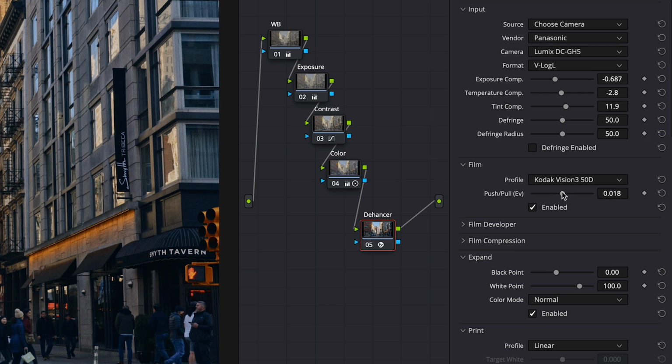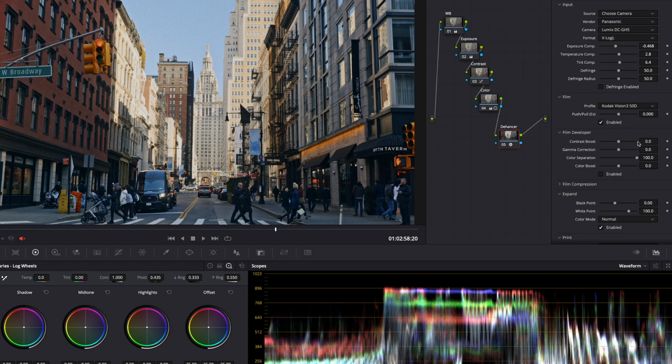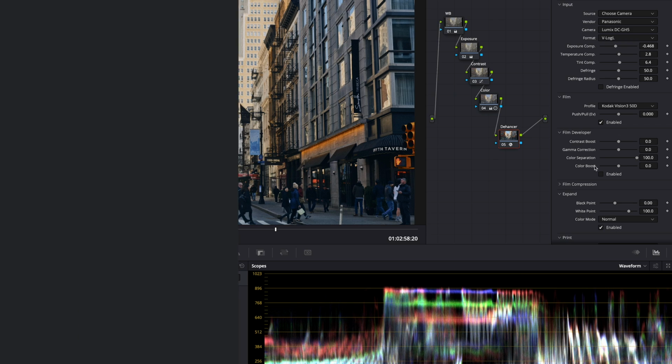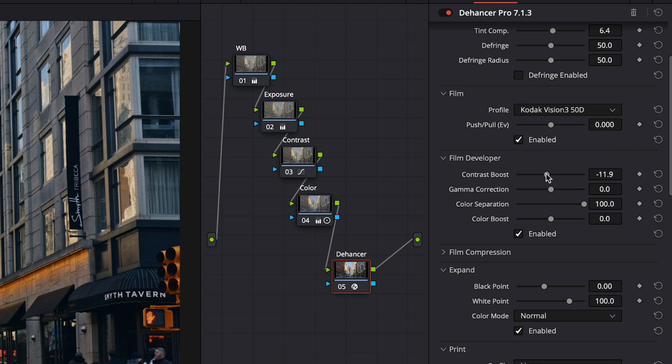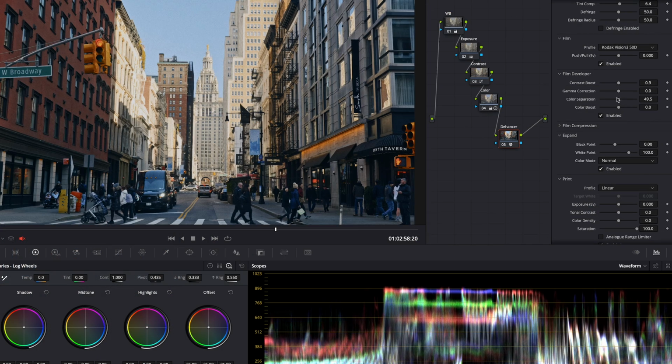You can push or pull the film, and down here in the film developer, basically the conventional way of processing film is that you could configure the formula of the developer solution to change the look of the film. For example, developer temperature and concentration can change the contrast of the film, and then gamma correction determines how much the midtones are shifted towards shadows or highlights, and then you can turn down the saturation of the most intense colors with color separation, and the saturation of the film can be controlled by the properties of the dyes that are put into the emulsion at the development stage.